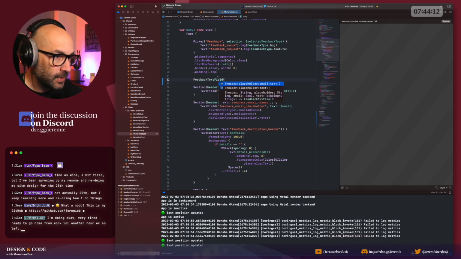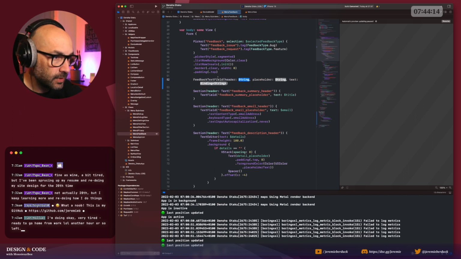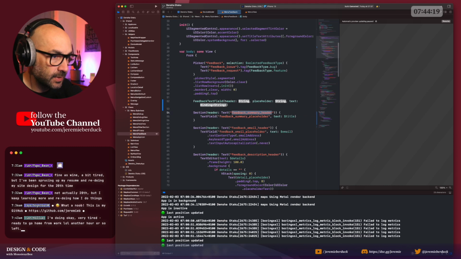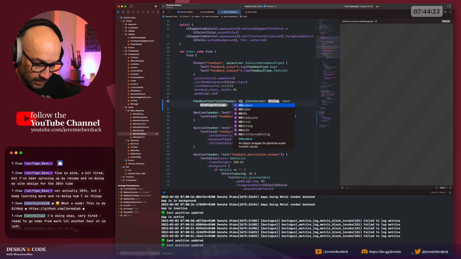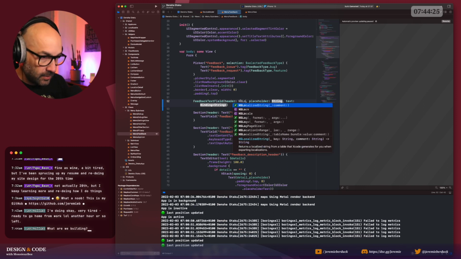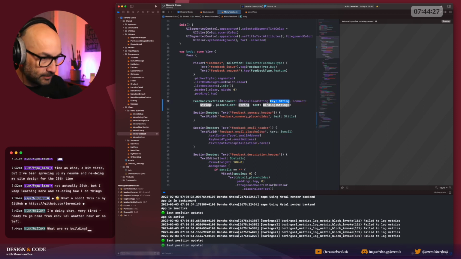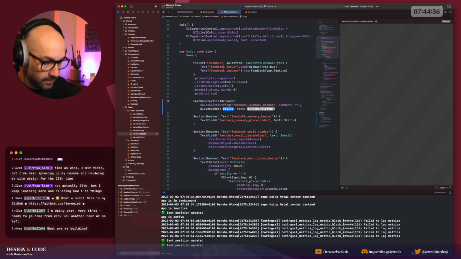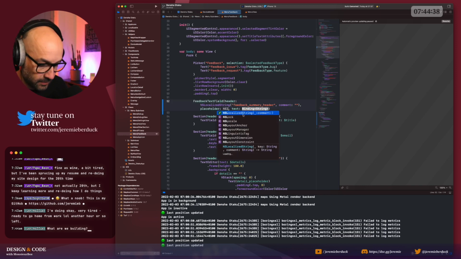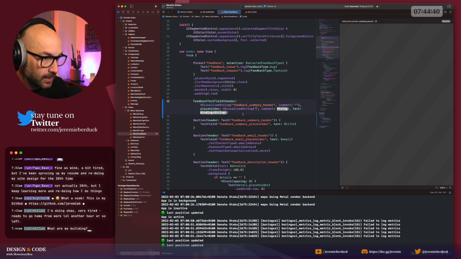Alors, this one is not an email, donc we are going to do it this way. The header is going to be this. NSLocalizedString. This placeholder is also a localized string. Placeholder.